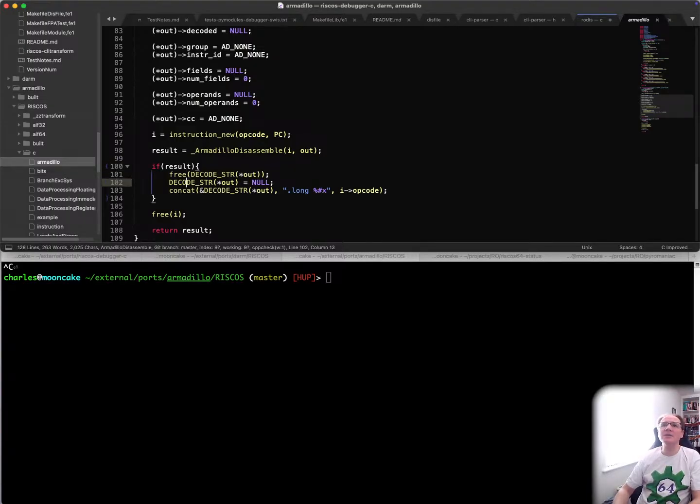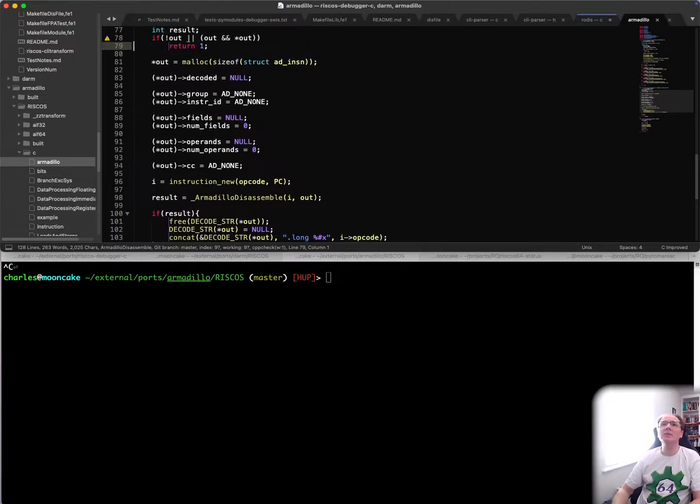If it fails, go into this and just write out .long blah, the undefined word. Fair enough. That's interesting. Okay. But the mnemonic doesn't seem to be coming out.